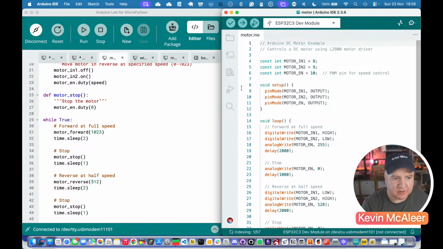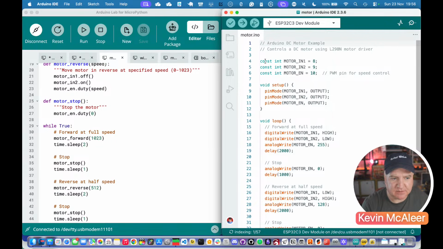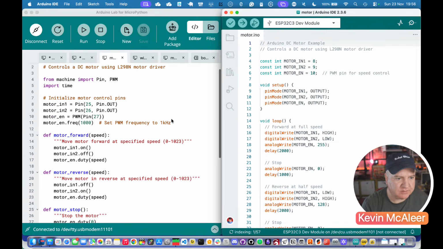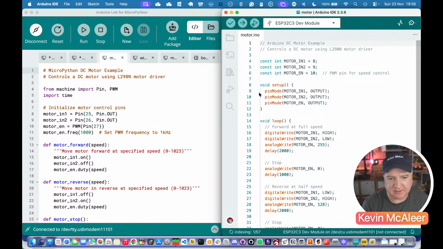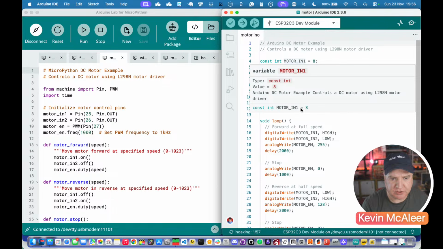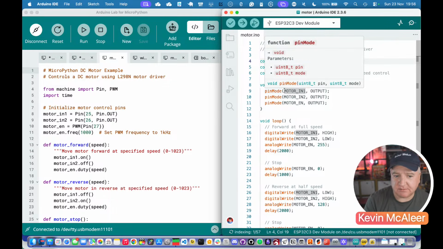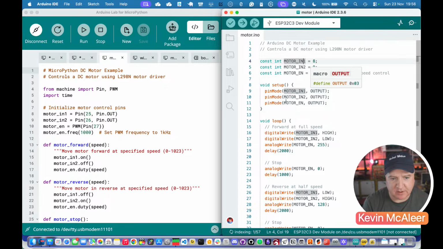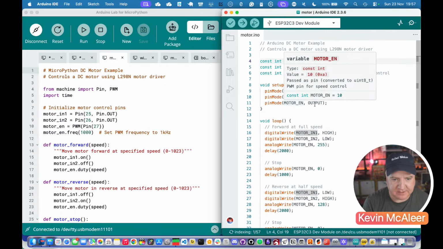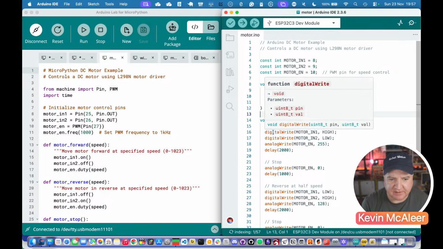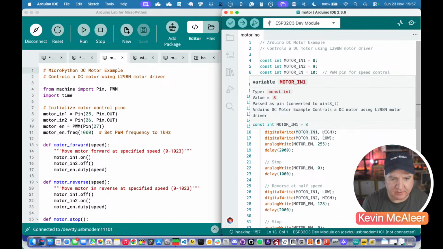So on the Arduino example of that exact same code, you can see it looks pretty similar. So constant int motor IN1 is 8. We didn't actually define the pin numbers on the left-hand side. But yeah, same kind of thing. We're defining 3 constants for motor IN1, motor IN2, and the enable pin. In our void setup, we then set the pin modes: motor in1 is an output, motor in2 is an output, and enable is also an output. And then in our void loop, we have that special keyword, digital write, motor in1 high.